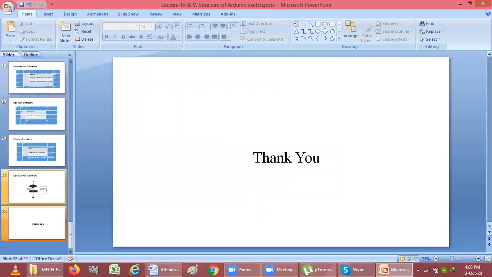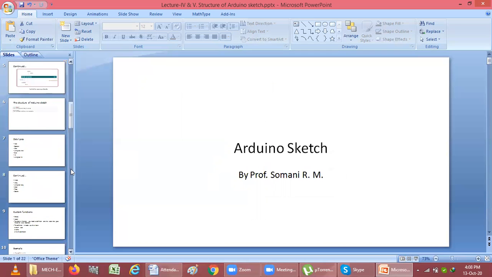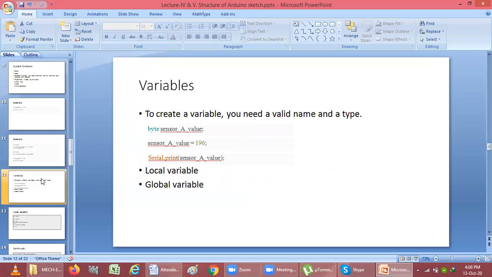Otherwise, we will revise what we have studied today. There are two types of variable, local and global variable. If you are supposed to define a local variable, then these variables are defined in a function. It means what?